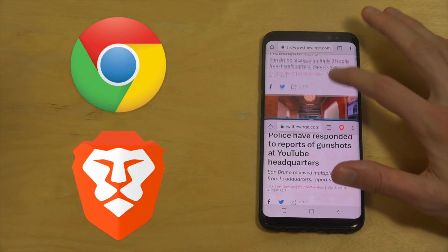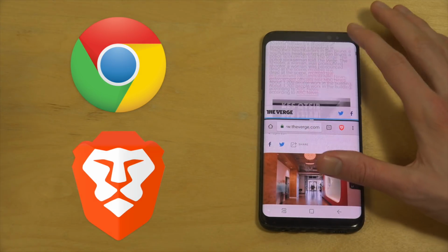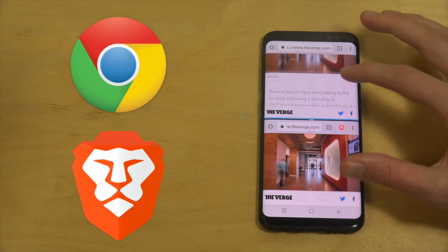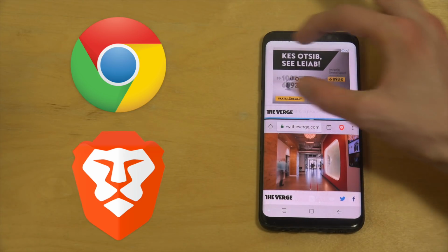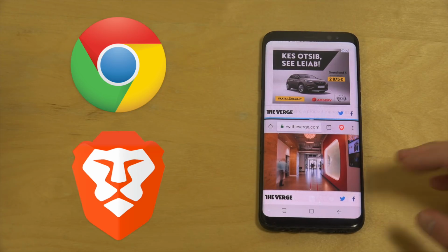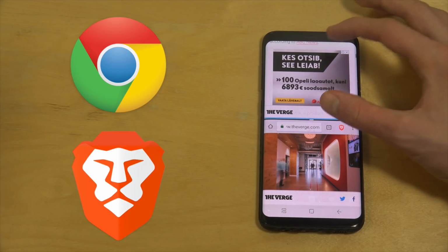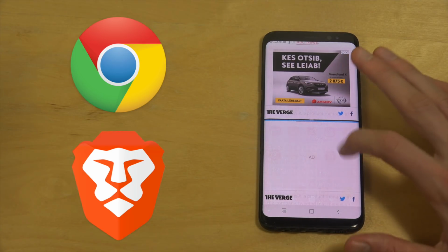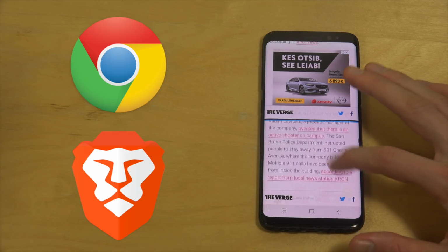Okay, interesting. I think it was really, really identical there in speed. But again, here, I go down a little bit, and oops, there we go. We can see an ad that fills the whole page. Now, yes, in this video, I have half the screen. I'm using two apps at the same time, but it's still pretty absurd that it should take up the whole screen here. It's just too much. I go down on the Brave browser, and here you can see it says an ad, but you don't see it. So it doesn't destroy your browsing experience.